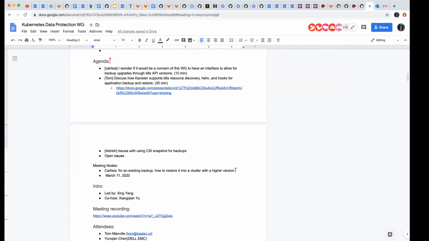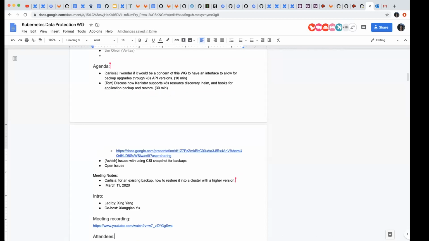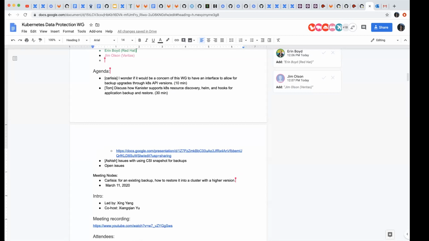Exactly. Yeah. So I would have a question whether the volume will be included in this definition, but the resources definitely would be part of, at least what I'm thinking. So for example, if I want to restore a backup into a new cluster, but that cluster has a newer version of Kubernetes, I as a user would be grateful if I could just not have to upgrade my source cluster to the newest version, run another backup, and then do the restore. So I guess the question is, what do you expect? Would that be a similar problem as when CRDs are upgraded and basically going through all of the resources and running through the webhooks that would upgrade them? Is that kind of how you're envisioning it?